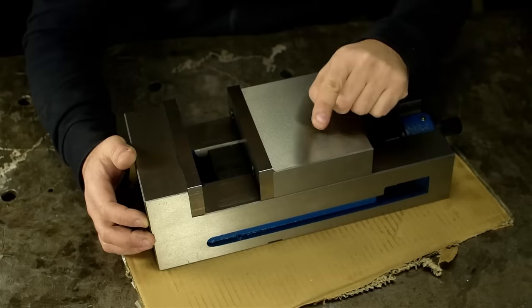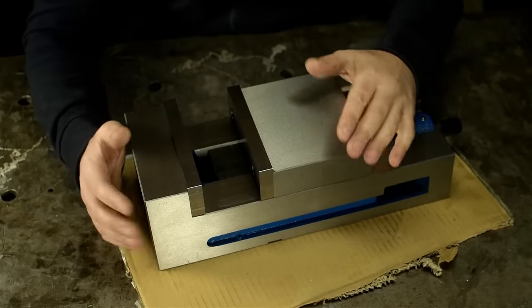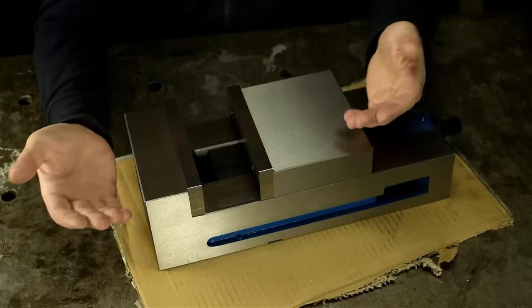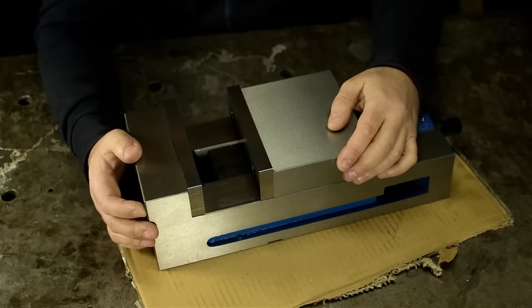But hold on just 1 minute there, cowboy. We're getting way ahead of ourselves. I still don't know if this is even usable yet. It might not even pass as a chunk of cast iron for the scrap bin.